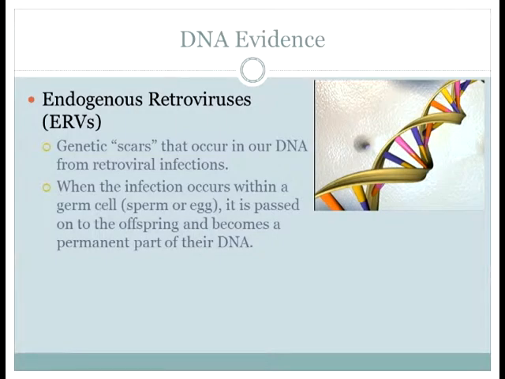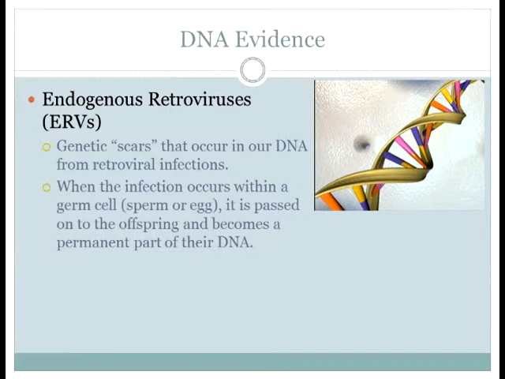Okay, so today we're talking about factual evidence for evolution. And the piece of evidence we're going to look at today is evidence from our DNA. This is one of the most solid pieces of evidence that evolution occurred. And it's one that you're going to see that there absolutely is no creationist counter-argument to it. This is evidence from what we call endogenous retroviruses. We call them ERVs for short.